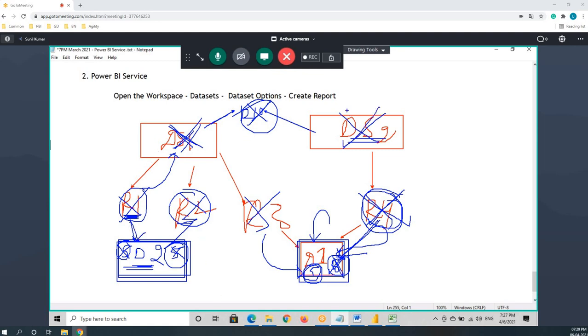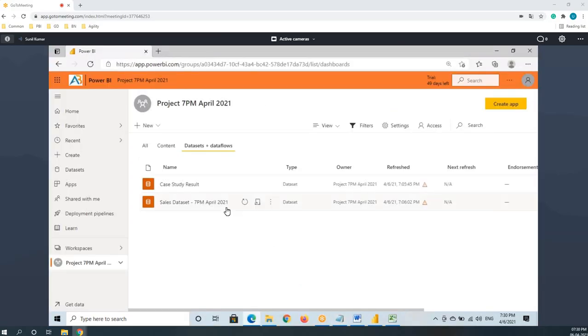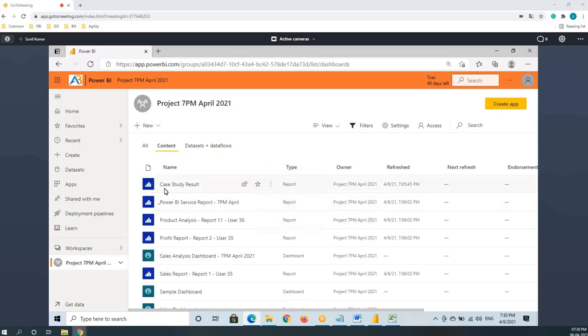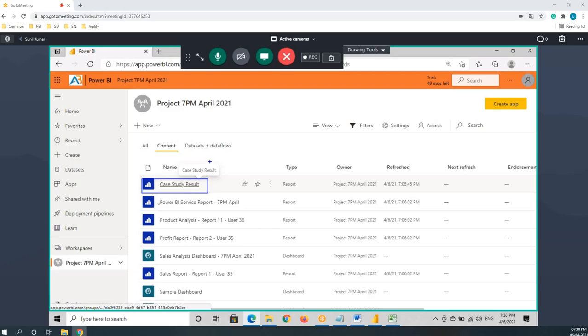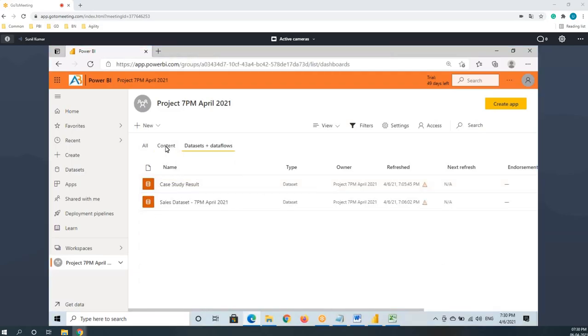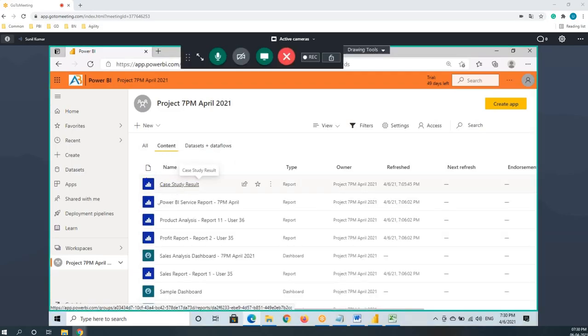Keep in mind, when you delete the data set, the reports which were developed on top of the data set will be completely deleted. And in the dashboard, the visuals which we created on top of this data set will be deleted. Only visuals will be deleted. Dashboard will be there. You can just go and delete the data set here. When I go here, look at this. On this data set, you developed one report here. When you delete this data set, this report will be deleted. When you use this report in any dashboard, the visuals which you placed from here will be deleted.